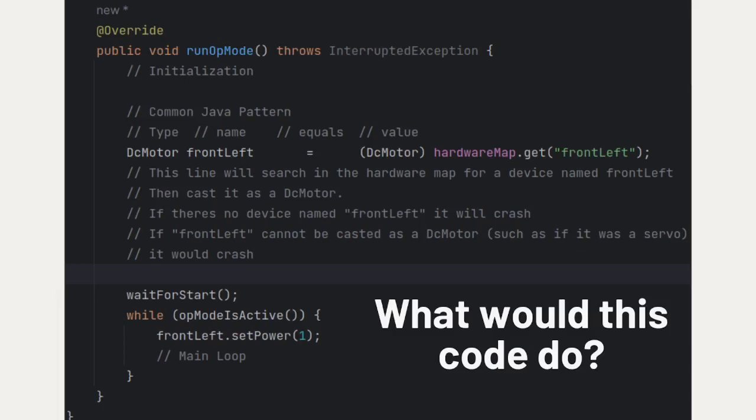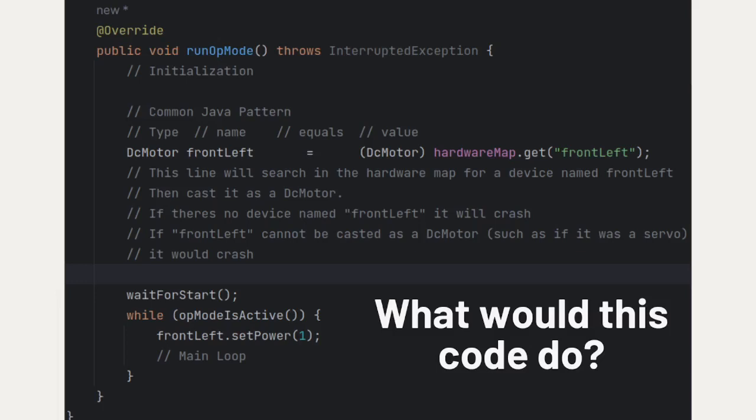It is, I think, a little bit long, but we kind of see all the steps. Does anyone want to try, because some of these things are really important. What is the hardware map? Does anyone remember what the hardware map is? Anyone want to try to answer this? Okay. What about DC motor? Pardon? It's the name of the motor. Yeah, that's basically what it is. It's the name of the motor.